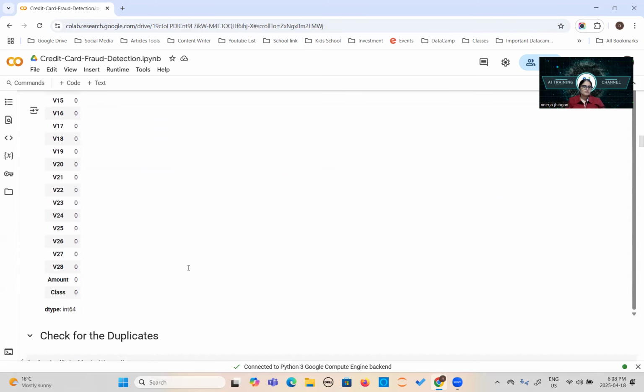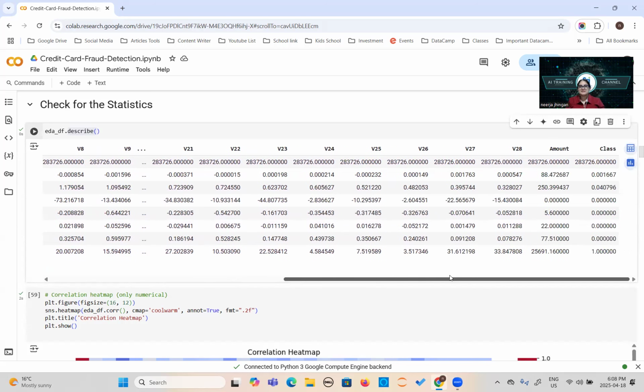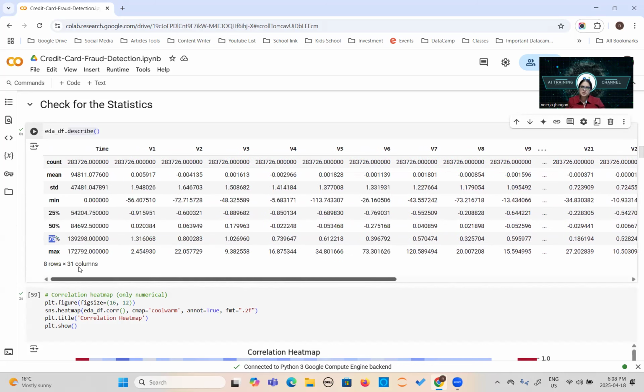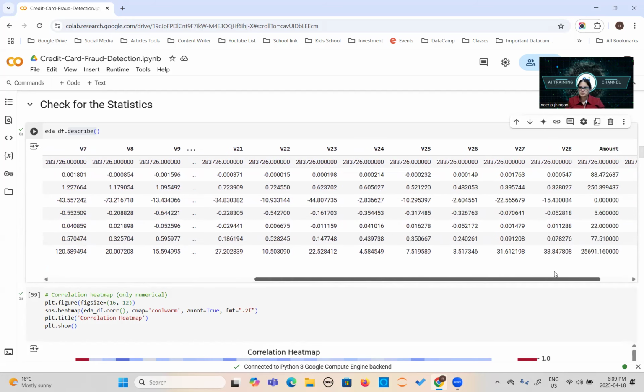Now we will look at the maximum, the 75th percentile, 50th percentile, 25th percentile, and minimum. This is called the interquartile range. For the interquartile range, you can go through my statistics series, where I have already explained it in detail. In short, it shows at what number 75% of the data, 50% of the data, and 25% of the data of the feature lie. And it is showing this for all features. Look at this.